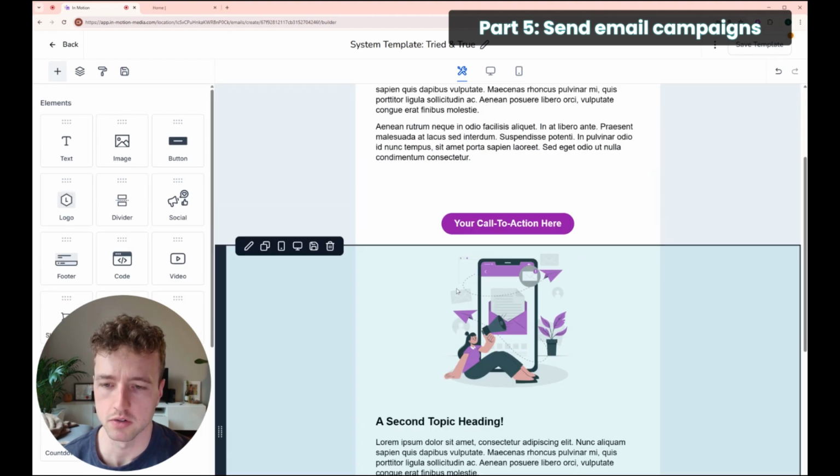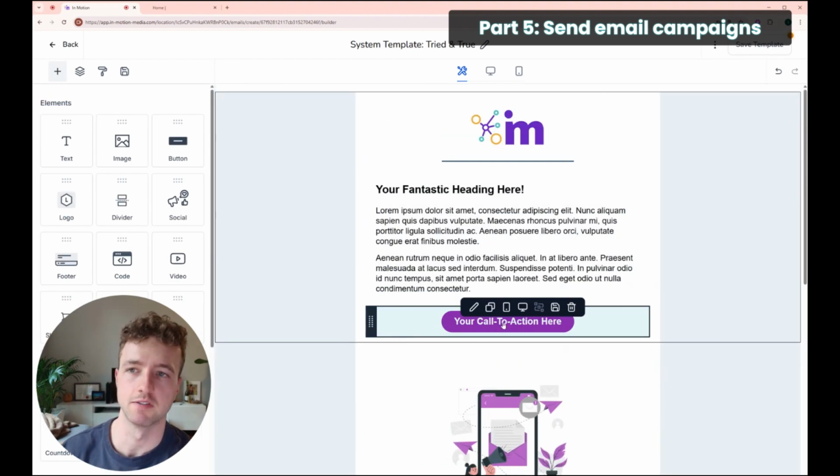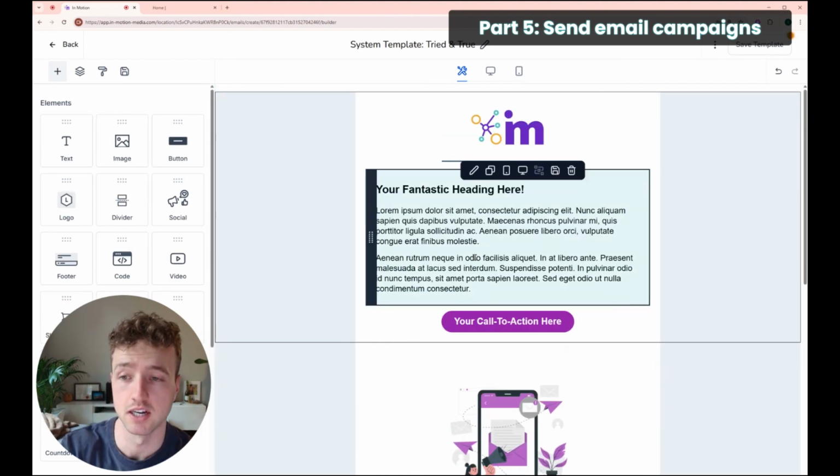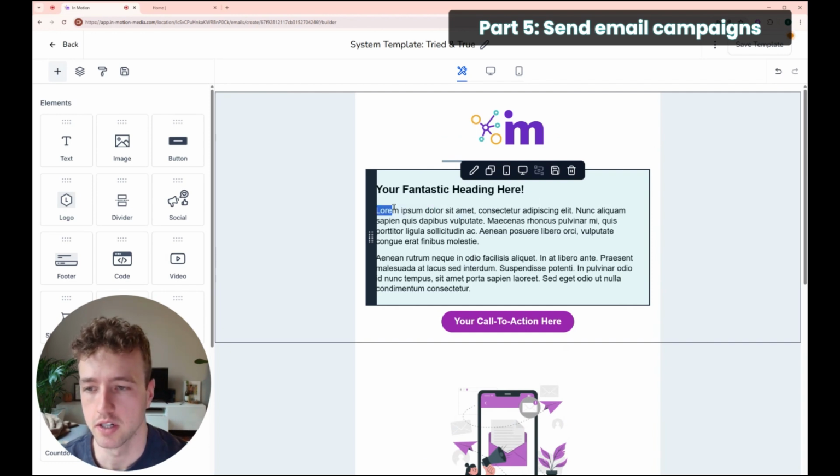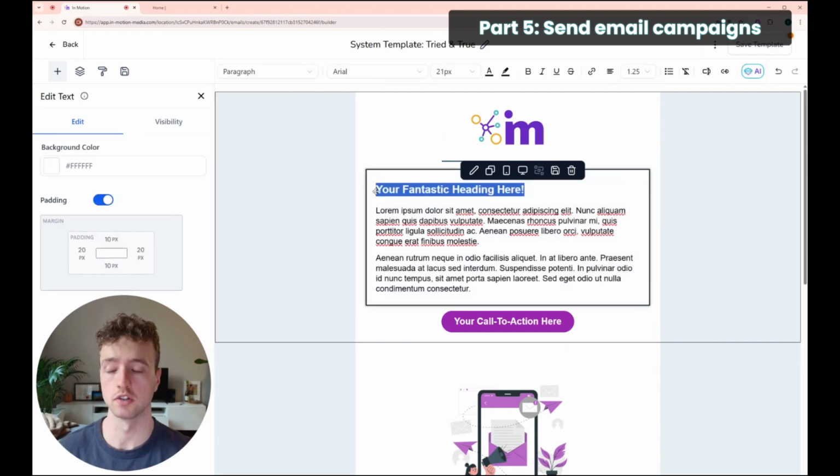And really what you wanna do is build a template such that it's very easy to just plug and play every time you write a newsletter. So you can write out some of the constants, for example. A constant is probably something like you calling them by their first name, which we can do within GoHighLevel, where we call back their first name. We've got their first name because they submitted the newsletter form where they provided it.